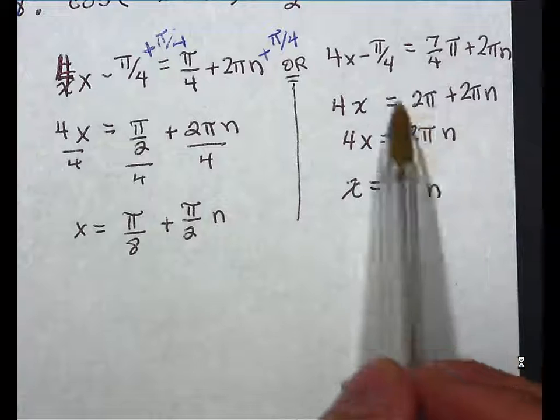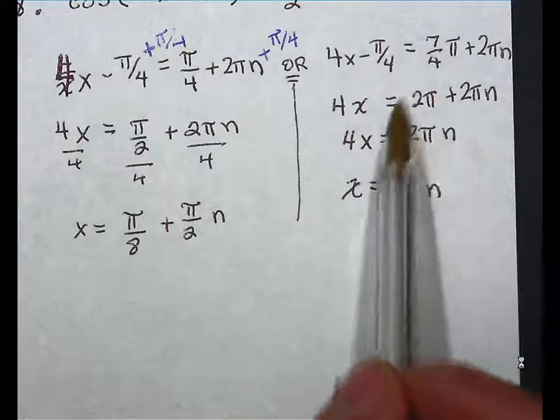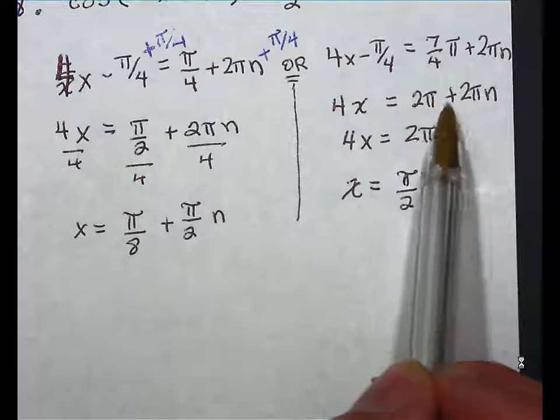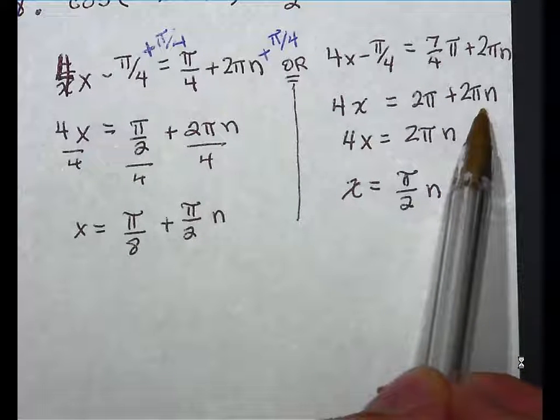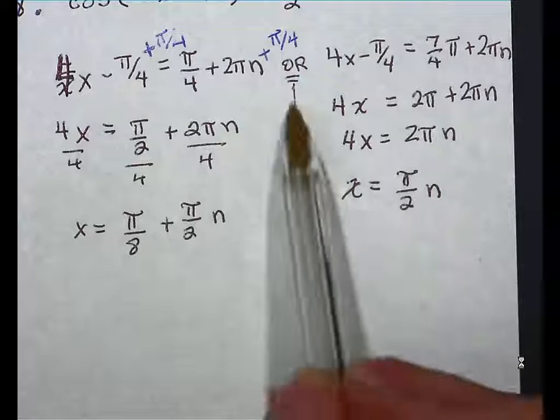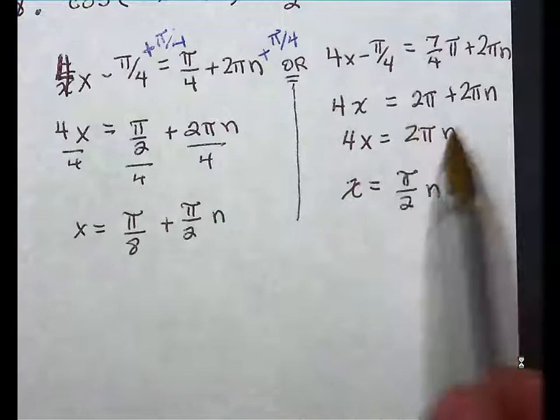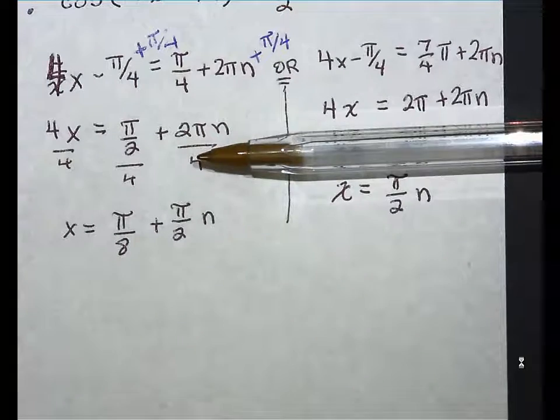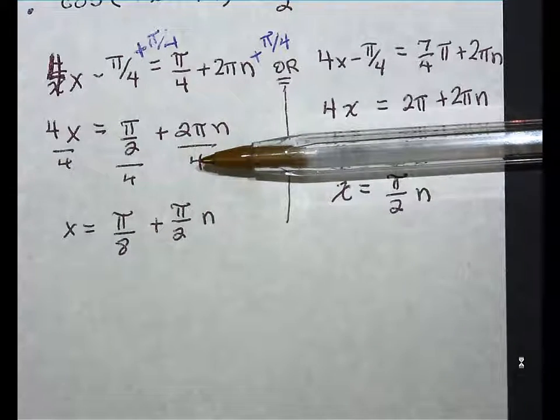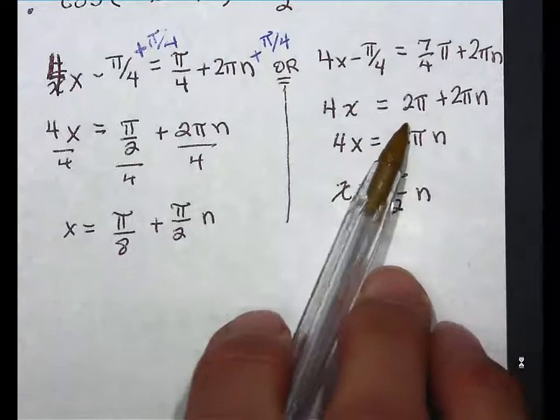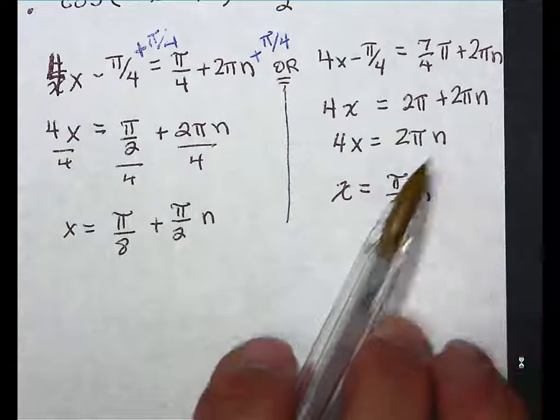Is 2 pi coterminal with 0 radians? Yeah, that's the same as 0 radians. What's 0 plus 2 pi n? It's just a shorter way of writing the same thing. If you left as your answer, you could totally skip that step and divide both sides by 4. If you wrote pi over 2 plus pi over 2 n, I'd count that right. It's just not the simplest way you can write it, because 2 pi is coterminal with 0, and 0 plus 2 pi n is just 2 pi n.